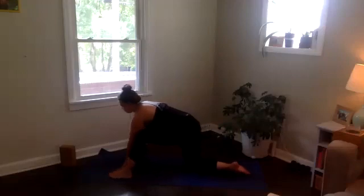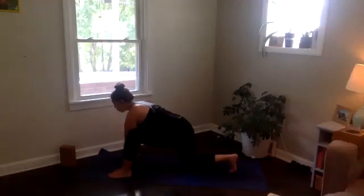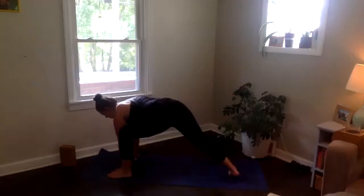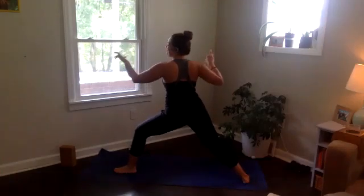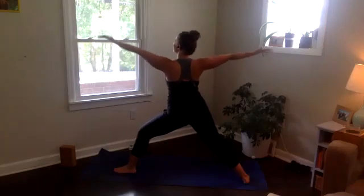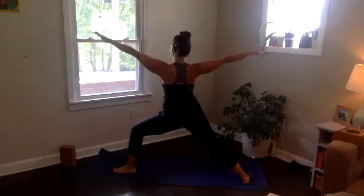You'll shift the weight forward, and then you'll start to tuck the back toes, lift the knee off the earth. Spin that heel down, open up, warrior two. You get to flow and fly through those two shapes. You're gonna take that inhale to lift up, straighten the legs, and then exhale to sink back down, warrior two.